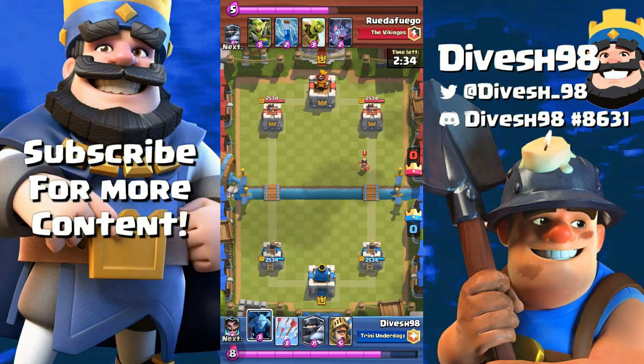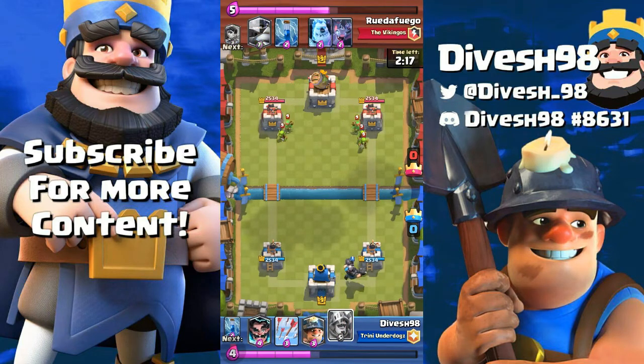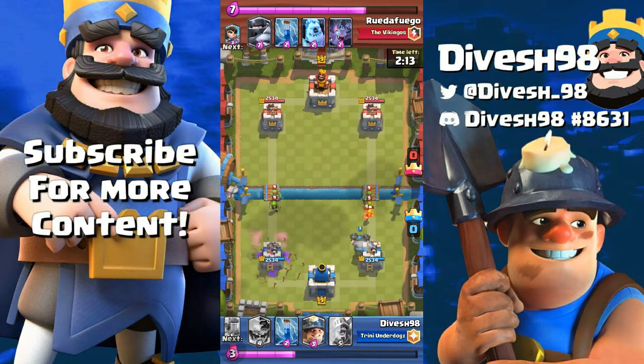So Steve is playing Spellbait with the Mega Knight here because obviously he can't exclude the Mega Knight from his deck. So I'm going to use the minions there at the bridge to take care of the princess, because if I were to use the arrows carelessly, then we're going to be screwed over really hard by the Goblin Barrel. So he sees that I use my Mega Knight, which is a technical counter to the Goblin Barrel, but I ready my arrows and we are good to go.